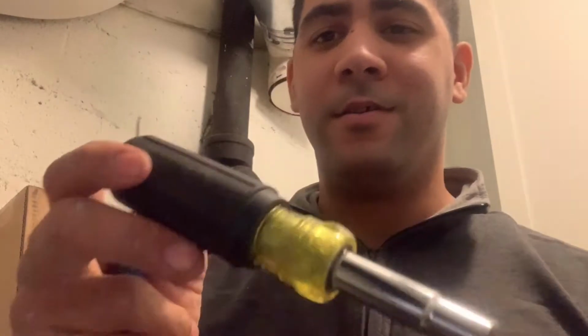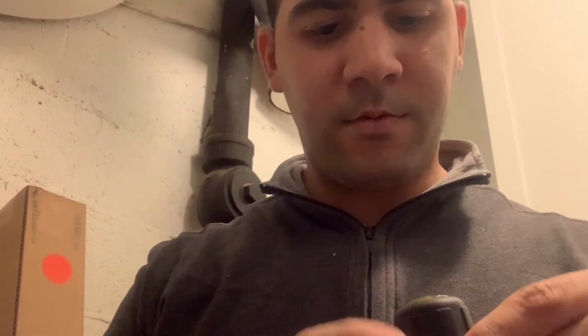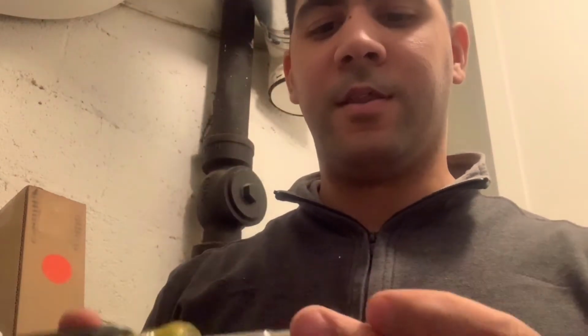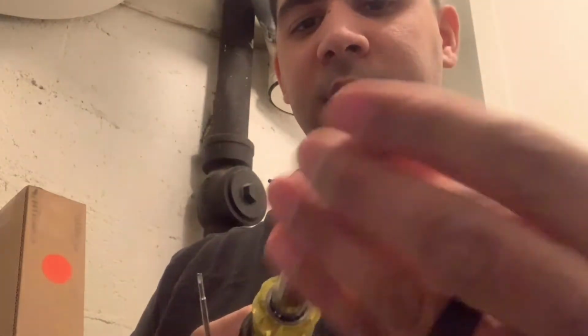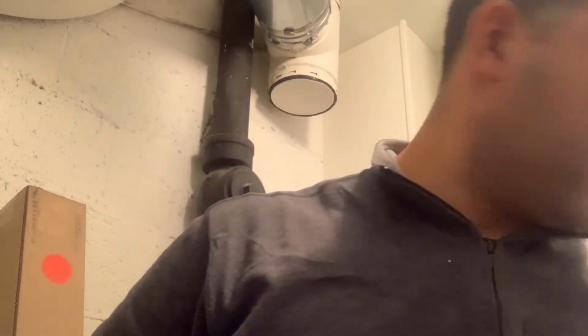So right here, I brought my 11-in-1. This is a very good tool for in-home. It's hard to see because it's going up, but you can see it right there. Maybe it comes with two different types of Phillips, two different types of flatheads, two different hex. You got a little one, then a bigger one, and the other side has star looking things and everything like that. It's a good tool. I use that 24/7. It's like my homie at work. 11-in-1.